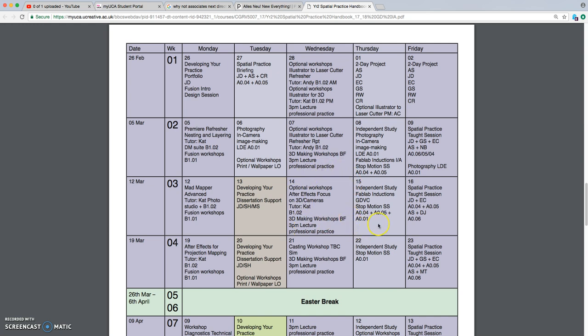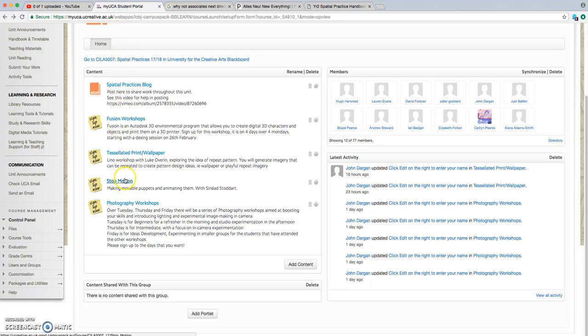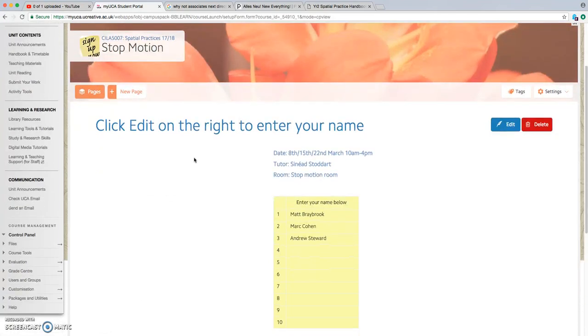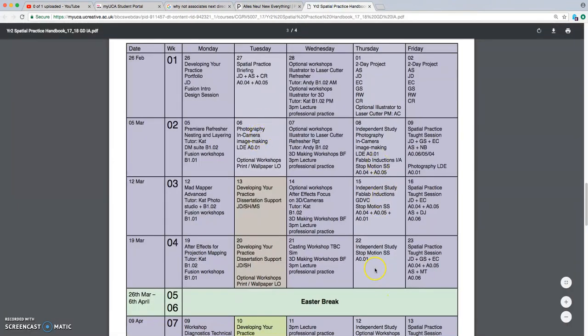More continuation of workshops here. Now there's Fab Lab inductions for graphics, and actually I've neglected to mention there are sign-up workshops for Sinead to do stop motion. So if you want to know how to make puppets, we've got a session that people have signed up for already. That's great. For 10 people with Sinead, and that can go over the following 3 Thursdays. The first session is in the studio because Leslie's using the doing photography stuff, and then the subsequent ones are in AO1 and the studio.